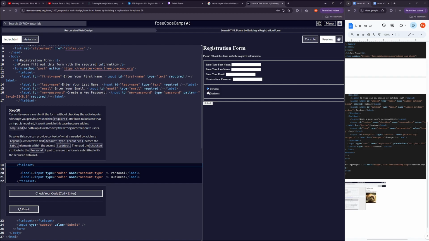28. Cool. Currently users can submit the form without checking the radio inputs. Although you previously used the required attribute to indicate an input is required, it won't work in this case because adding required to both inputs will convey the wrong information to users. To solve this, you can provide context of what is needed by adding a legend element with the text account type required before the label elements within the second fieldset.